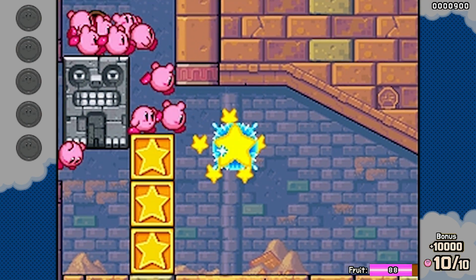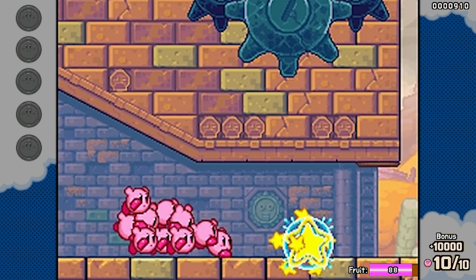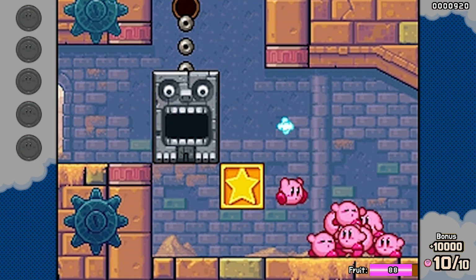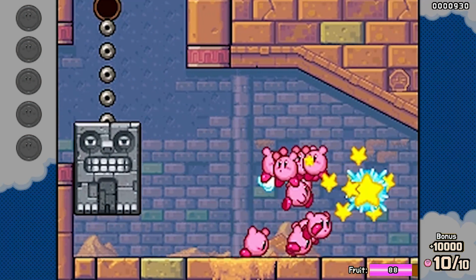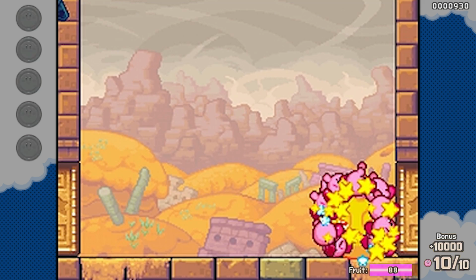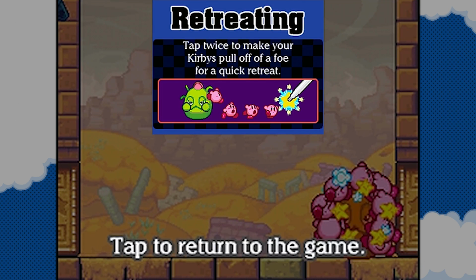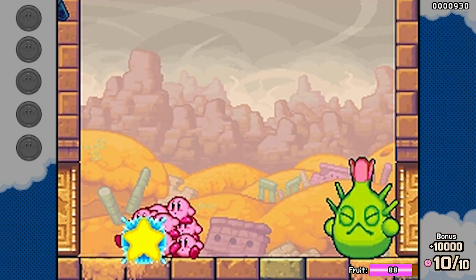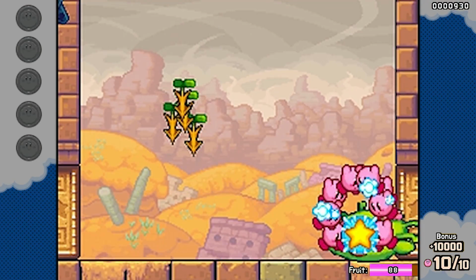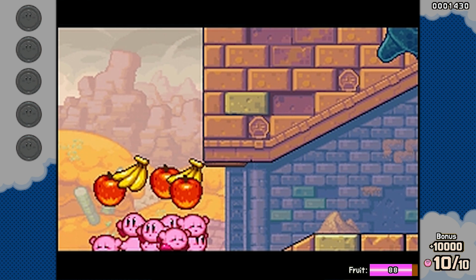There's nothing up here? Guess not. Come on, Kirby. You might want to get away from there. I'm gonna destroy these, just in case. Nothing of interest. Okay. Die, sir! Tap twice to make... Oh! Oh, I see what's going on! Go away! You can die now. There we go. Good times when everything dies when I tell it to.